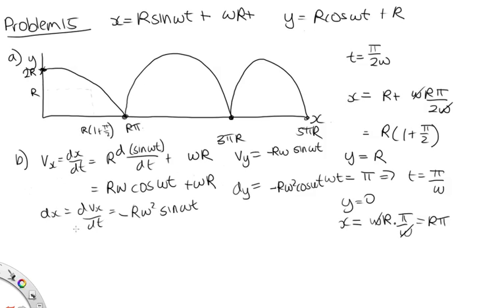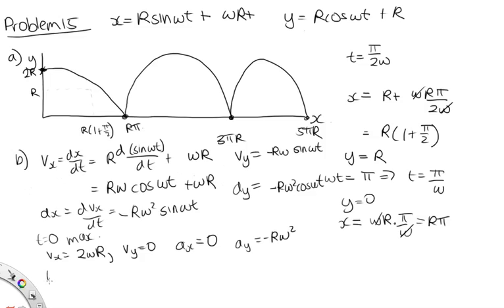Okay, now we're asked to find this at particular points and its maximum and minimum values of y. So we can substitute in t equals 0 for the maximum. So for the maximum, we've got Vx is equal to, well, cos of 0 is 1, so this is 2 omega r. Vy, substituting in t is 0, this goes to 0, and we have Vy equals 0. Ax is equal to, substituting in 0, we have 0, and here substituting in 0, we have Ay is equal to minus r omega squared.